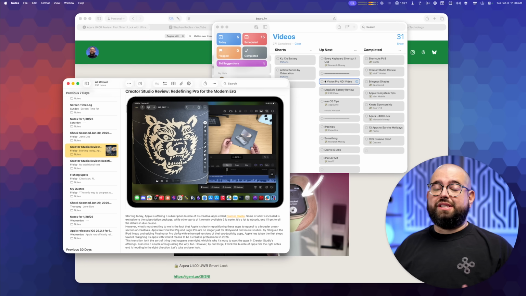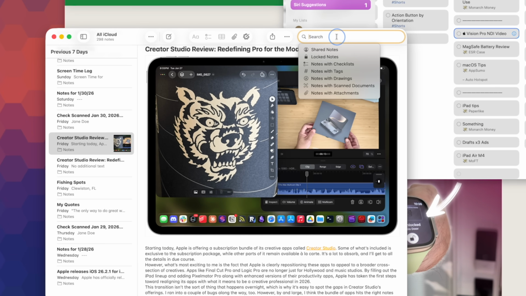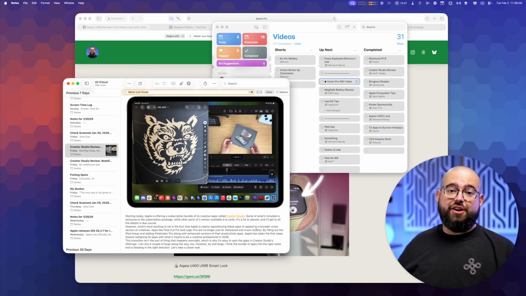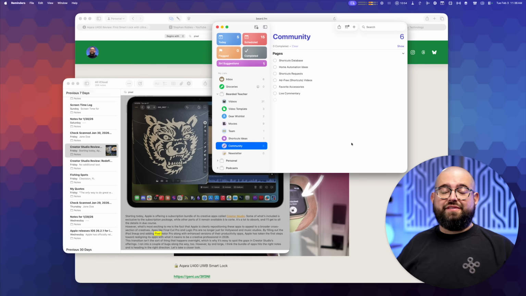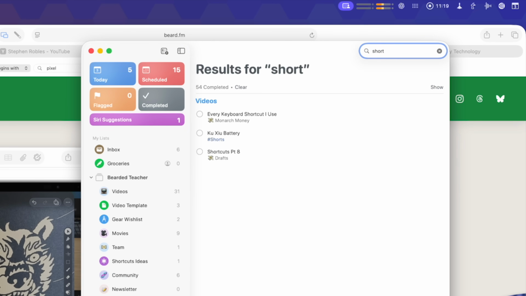But Command F also works in other apps like Apple Notes. You can click the search bar way up here and type a search term for that note, or just hit Command F, and now I can search within that note. I can see the results and scroll through them using the arrows here. This also works on Reminders. Maybe I have a large list of tasks and reminders or something in a Kanban board. Well, I could just Command F, and it jumps me up to the search box. Search for a word, and it will pull up some reminders.